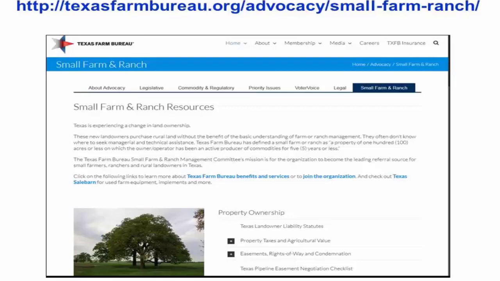This is the link for that resource, and this is an example of the hot links. I'll snicker every time I use that term. The different subject matter areas, you can click on any of those and it'll give you a list of resources, websites, fact sheets, all kinds of information that fit within those different topics.